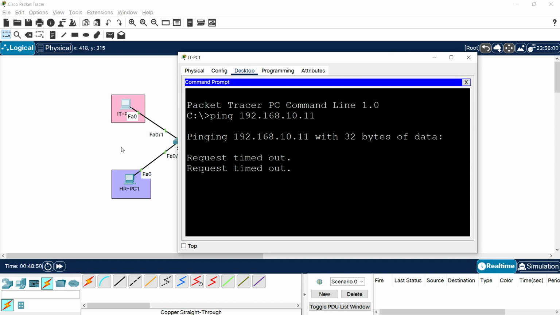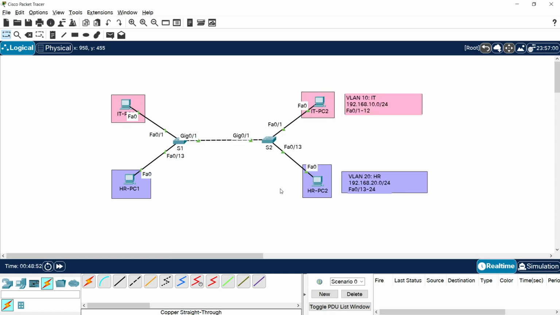And we cannot communicate from IT to HR because they are in different subnets. So we have to configure either router on a stick inter-VLAN routing, or inter-VLAN routing using a multilayer switch. So that we will see in the coming videos.